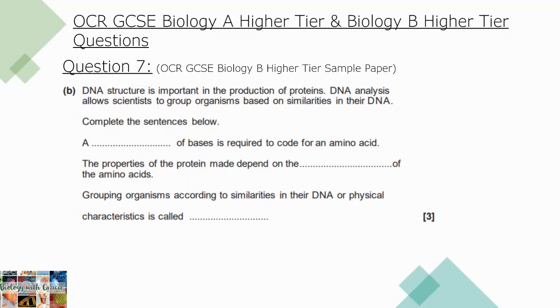And then finally our last sentence is not linked specifically to the content that I've been talking about, but I will be doing a video on DNA and RNA soon, so this is probably more relevant for that, but just to complete the question we will go through it.